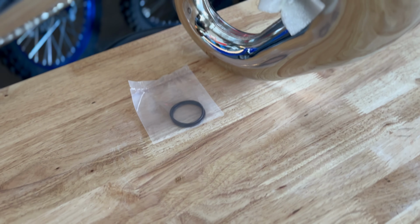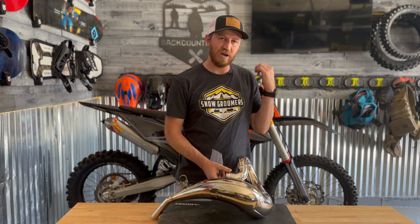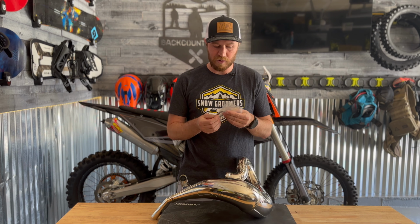All right, guys, it does come with the rubber seals here to be able to put back on, which is great because sometimes getting the seals off the OEM, they are corroded or they break. So really good call, you put these new ones on, and let's get this thing started.